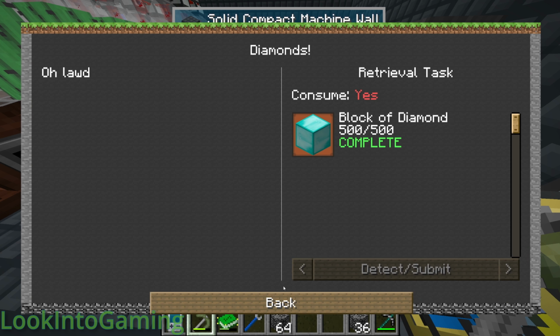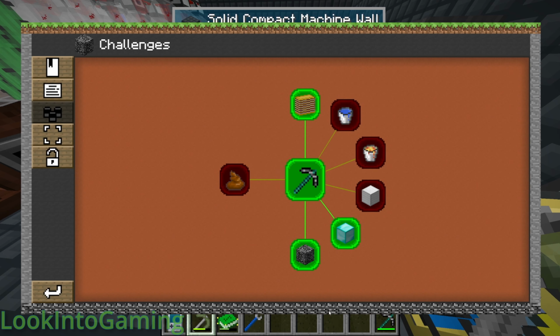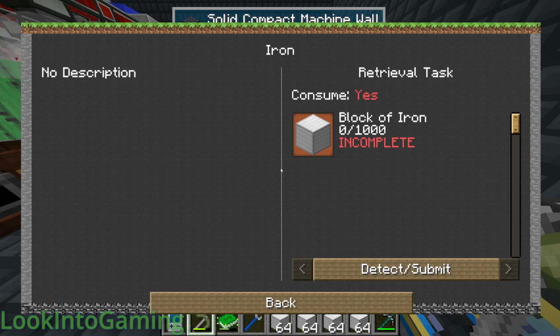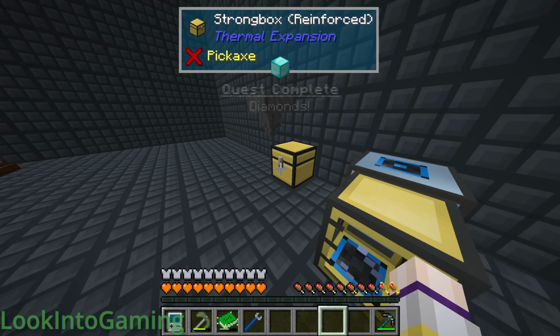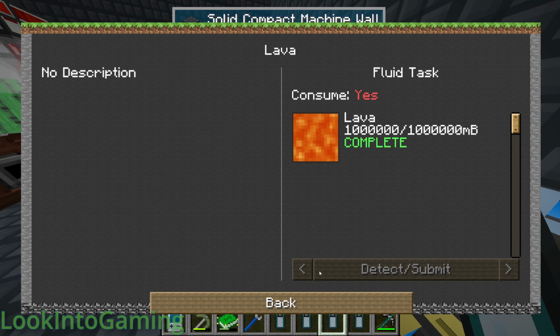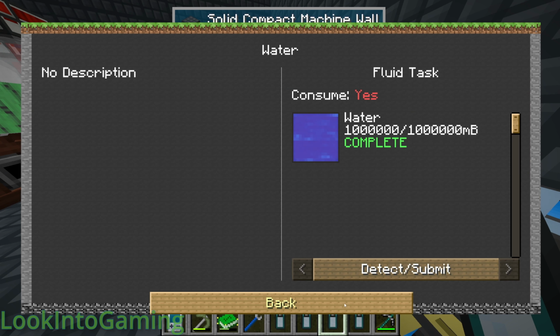500 diamond blocks, gone. 100 bedrock was relatively easy. 1000 blocks of iron, that was actually one of the easier ones too. And of course the lava and water, which, like I said, were a piece of cake. With all of those challenges done, there's still the poop, which is very much still ongoing.